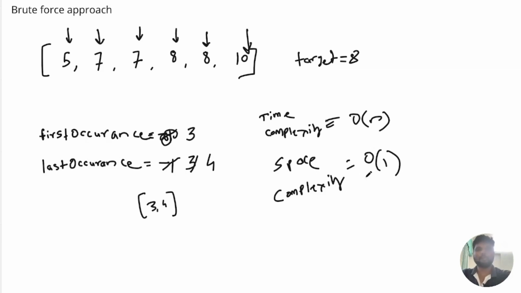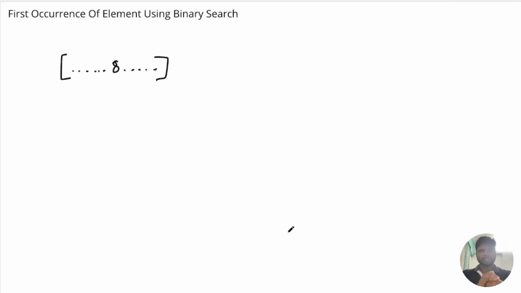Now let's optimize this approach a little bit so that we can achieve the expected time complexity of O(log n). Let's think about how we can optimize the last approach. If you have observed the problem, you know that the array is sorted, right? And we need to find the element in the array. Which is the algorithm which helps in finding a particular element in a sorted array? It's binary search, right? So can we use binary search to solve this problem? Actually we can. There is a way.